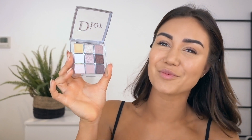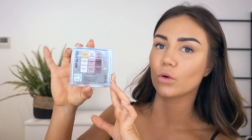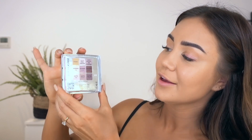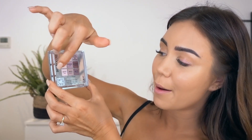Oh my gosh it's so pretty! The cool thing about these palettes as well is that on the back you've got a full explanation of what everything is and what everything does. You can see it says primer, silver highlighter, sculpting powder, shimmer shimmer shimmer, matte matte matte. So there's no guessing around with this — it's really self-explanatory and really easy for people who aren't professional makeup artists to do a pro kind of look.